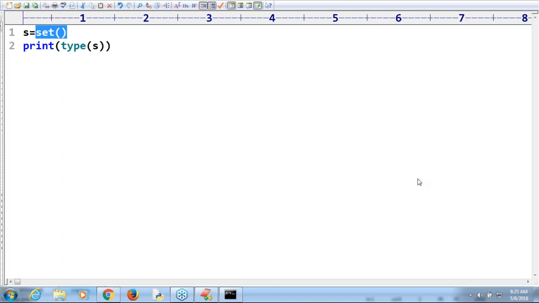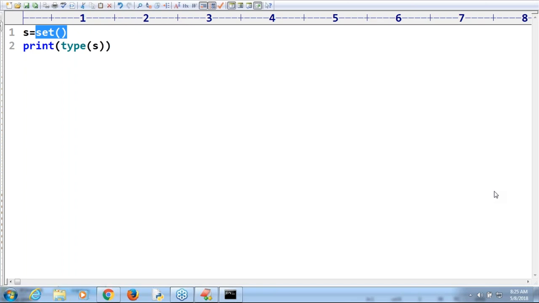The add method we use in the case of set. The append method is always used in the case of list to add elements. So for a list we use append, for a set we use the add method. Beyond that, there is no difference, because the internal implementations are different. Append talks with respect to index and so on, but the add method never talks about index. The add method takes care that duplicates should not be there. That's why append is always applicable for list, and add is always applicable for set.